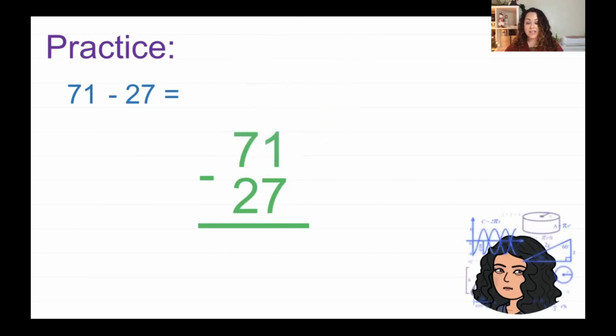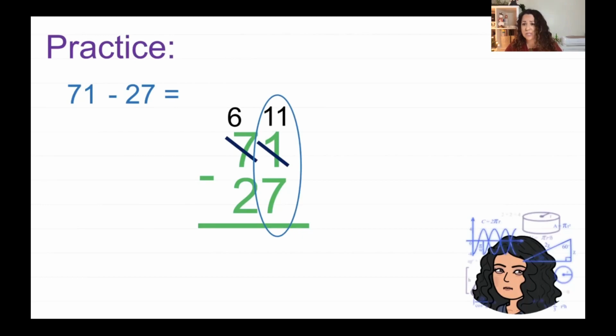So let me show you what that looks like in written form. I no longer have 7 tens because remember in our pictures, remember how the 10 slides over to the ones? So I only have 6 tens left. Now that means that instead of 1 in the ones place, I have 1 plus 10, which is 11. So let's focus on our ones now. So now I have 11 take away 7. So what is 11 take away 7?